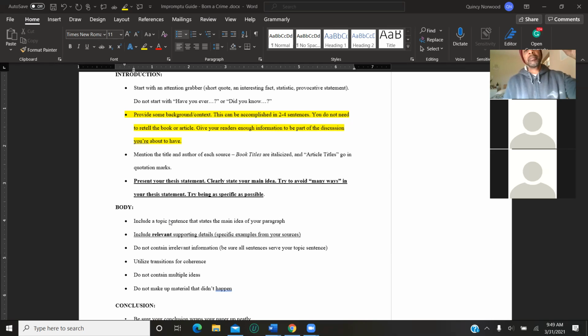You have a point from the book, and the same point from the article, and you just keep alternating in your paper like that. But use the PIE method: point, information, explanation, or just topic sentence, relevant supporting details. That's it. When you're discussing an example from the text, what does the reader need to know? Same skill set that you were using in your comment essay.